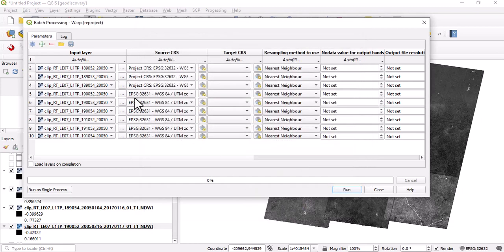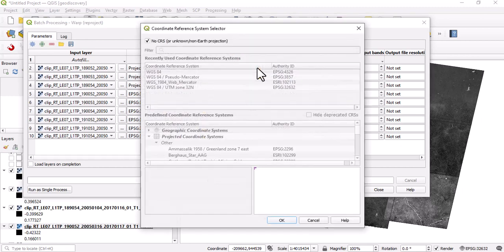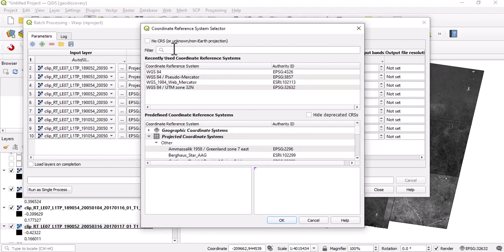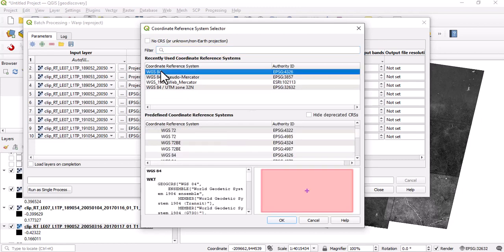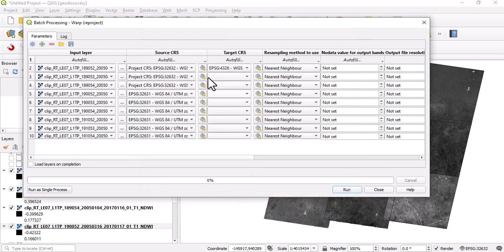So now the sources, the CRS, that's the coordinate reference system, are all okay because they are projected, and these are the ones in zone 32. These ones are in zone 39. So what is our target CRS? Our target CRS is just plain old WGS 84. This one, EPSG 4326. That's the one we want to use. And in these cases, we want all of them to be in this format.